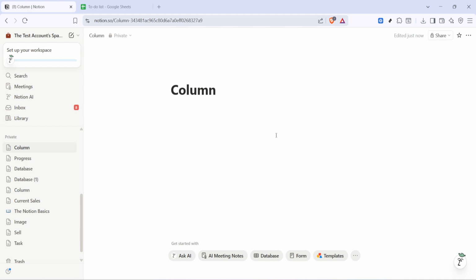If you delete the wrong table, you can quickly undo right away using Command+Z on Mac or Control+Z on Windows. Notion also keeps a trash area, so if you removed a whole database and need it back later, you can check your workspace trash and restore it from there.